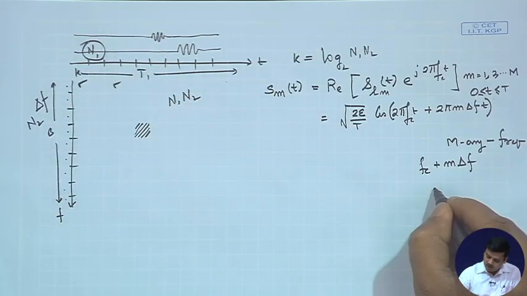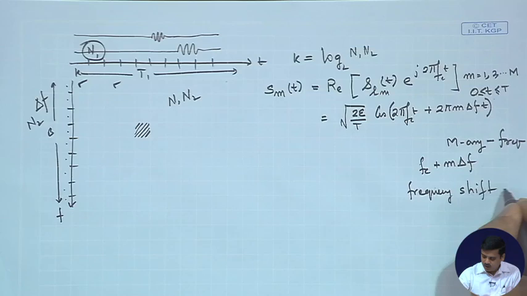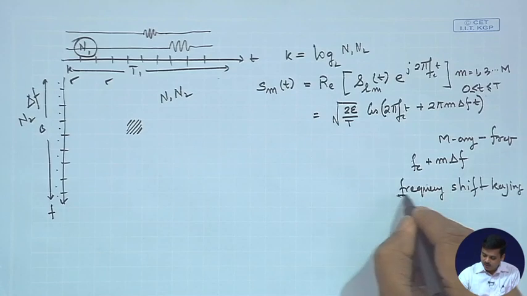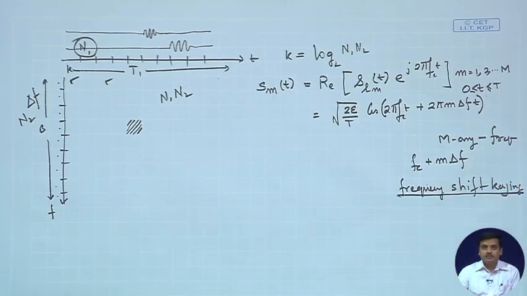So, we are in other words talking about frequency shift keying, matching with the terminology that we have been using for other dimensions. We have seen till now the amplitude shift keying, which is analogous to what you have studied as amplitude modulation. We have seen phase shift keying, which has a lot of similarity with phase modulation, and now what you are seeing is frequency shift keying, which has some similarity to frequency modulation.